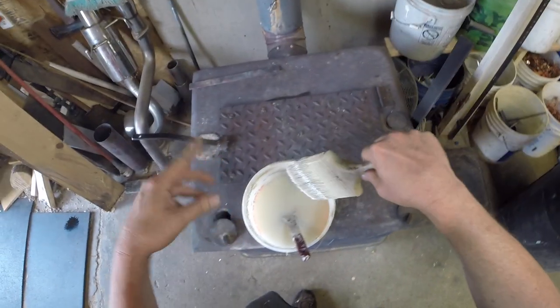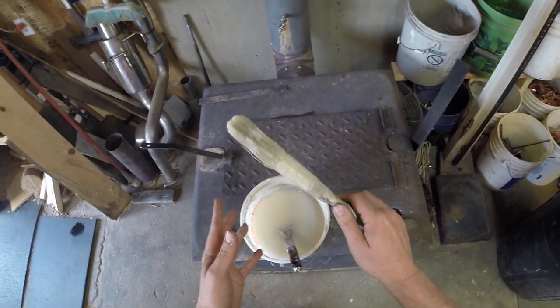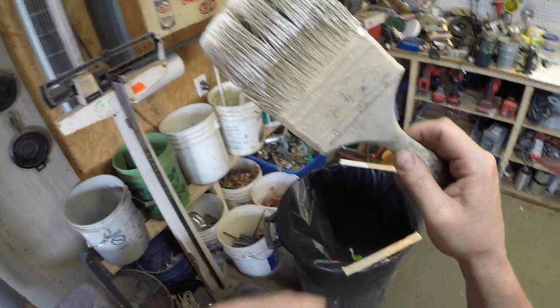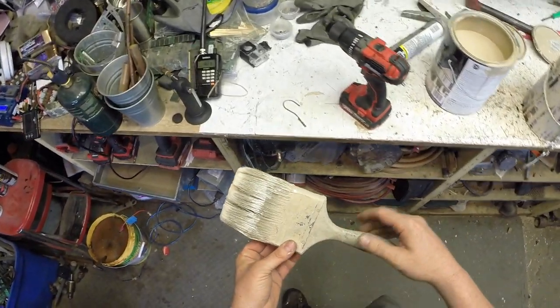No matter how much I shake this out, no matter how much I swing this brush, never gonna get all the water out. There's water trapped in here, and as I'm painting, see it goes right there. As I'm painting, it's always gonna drip. So it's like crucial to get all the water out of it.